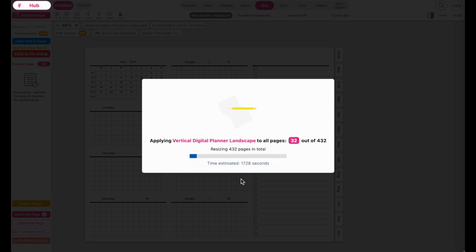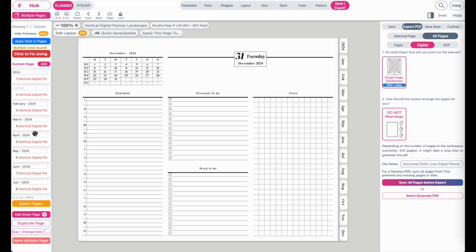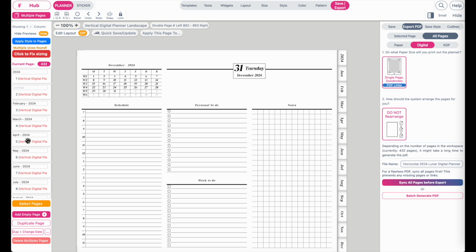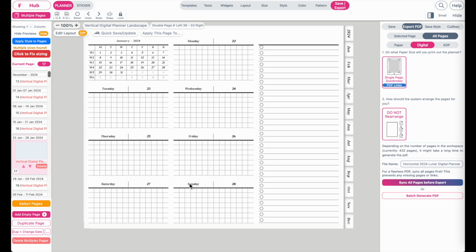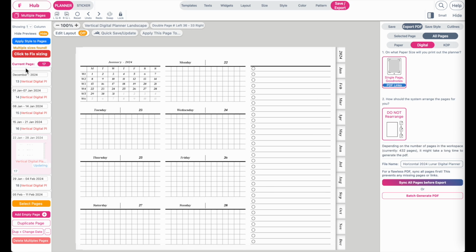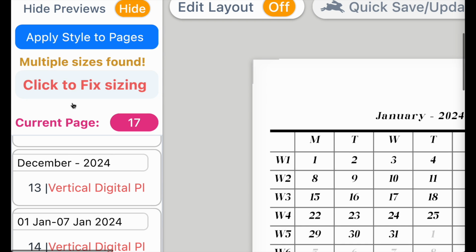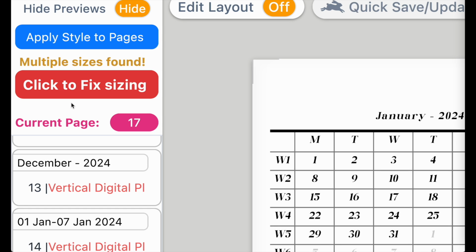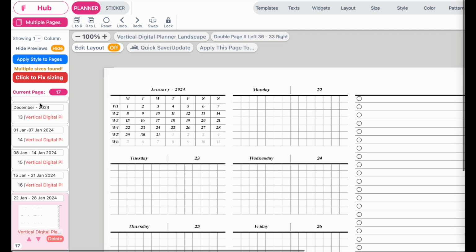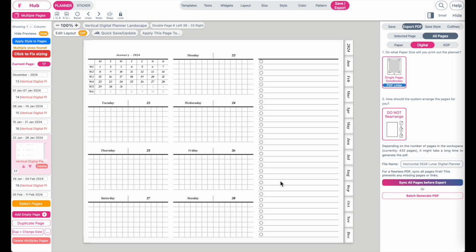Once you've run through each page and it has changed all the pages to the new sizing, you should have something that looks like this. So it then should have run through each page, and then the sizing should be correct on all pages. However, this menu here will not disappear for some odd reason. I'm not sure why. It must be a bug on our end, which we will get to fixing soon. However, just disregard this message here because all your pages will now be in the landscape format like you see here.